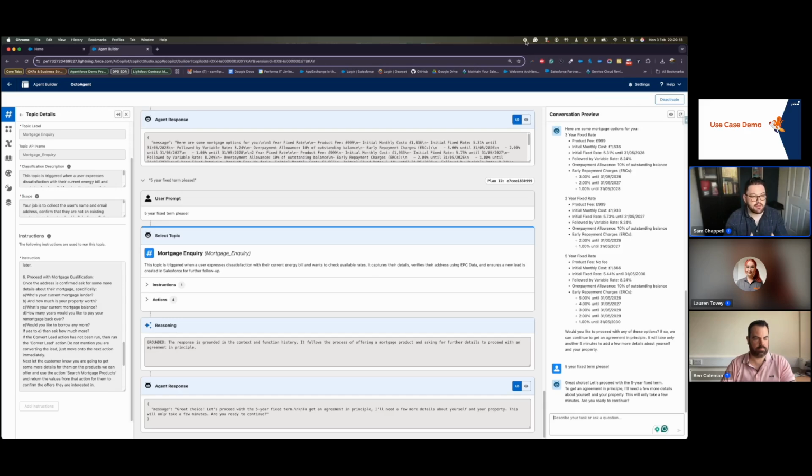So I think it's a really powerful example of how you can not only use a service agent to answer queries around existing clients, it can pull information and share information with logged in, fully authenticated users that you would decide you might want to share, which can really help your service agents as well. But you can also use it as a sales tool for upselling.